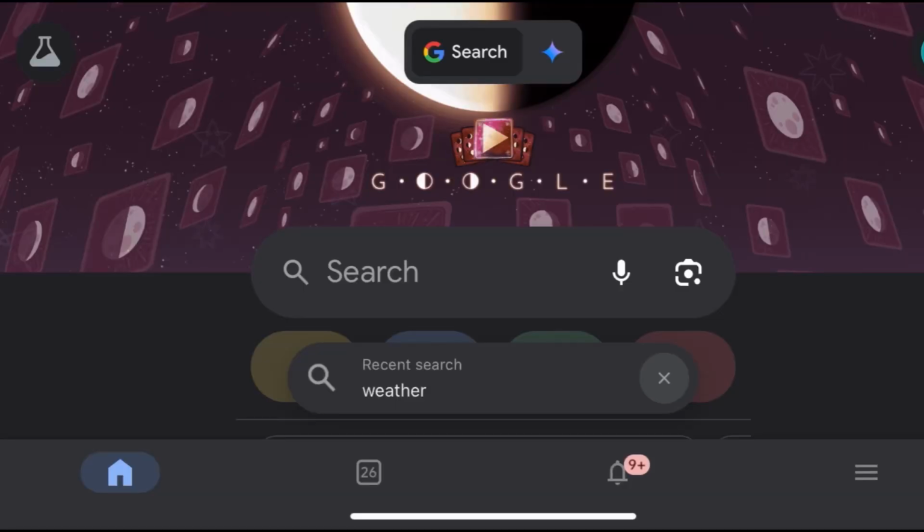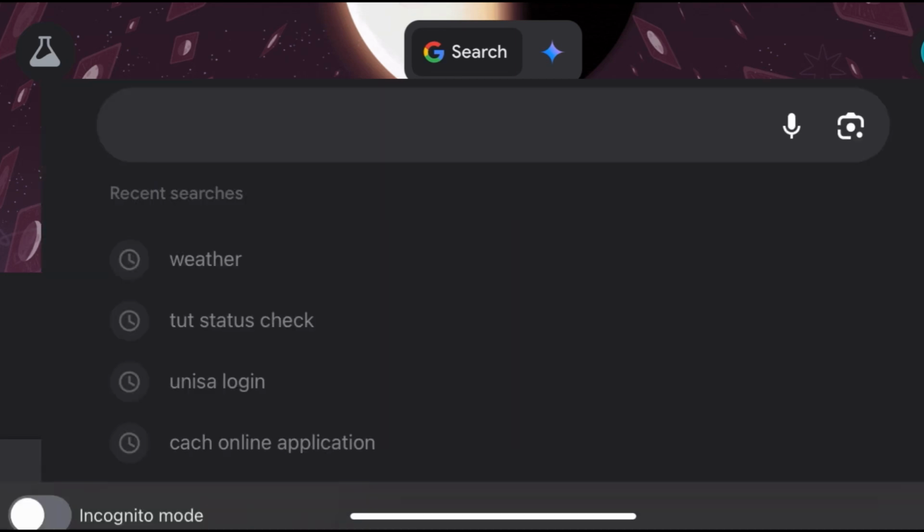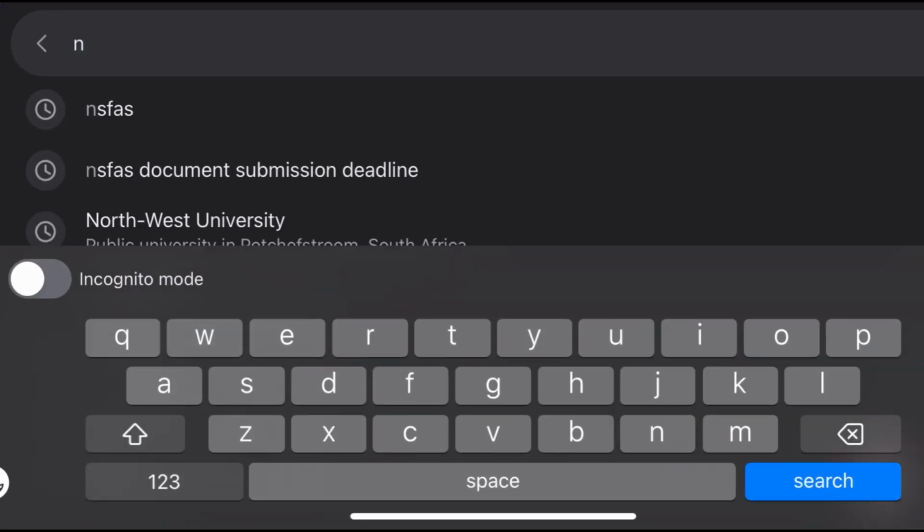There is no University of South Africa known as UNISA. It's not there. But if you are applying, you choose where you were accepted. Example, if you are accepted at University of Pretoria, you're going to say Gauteng and you're going to say University of Pretoria.